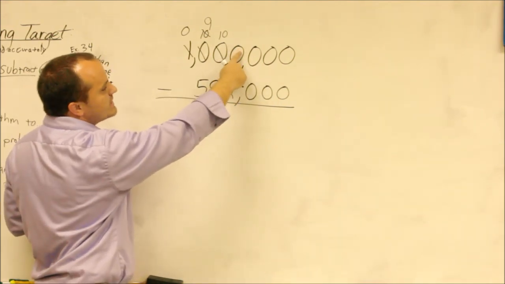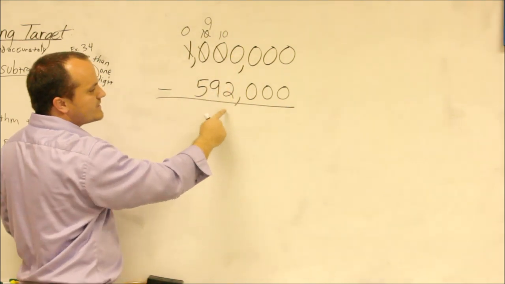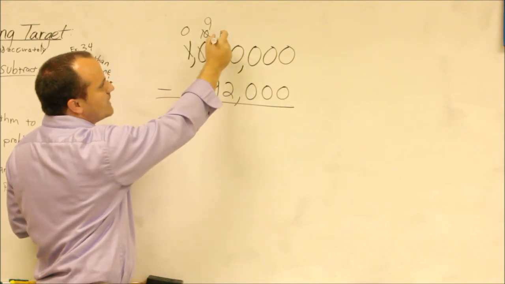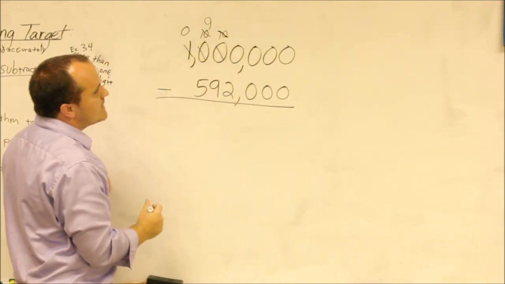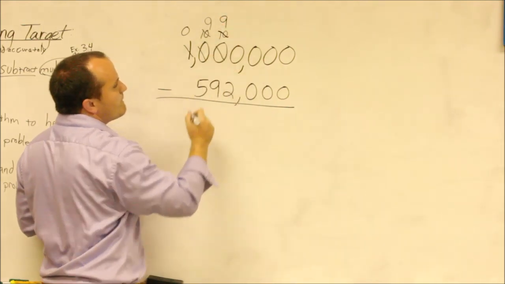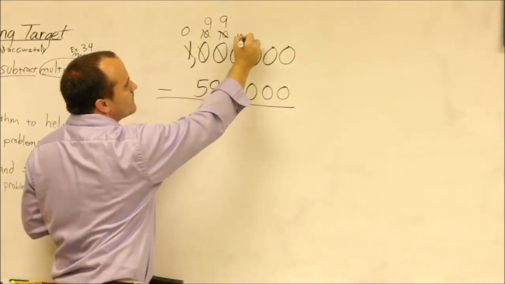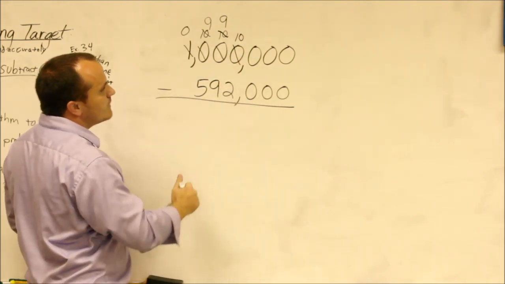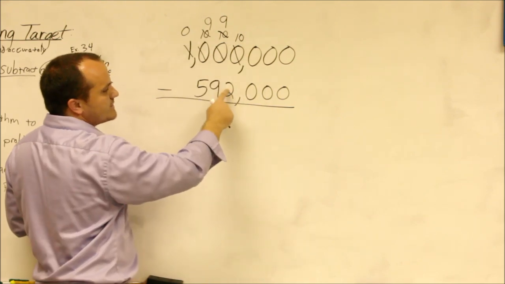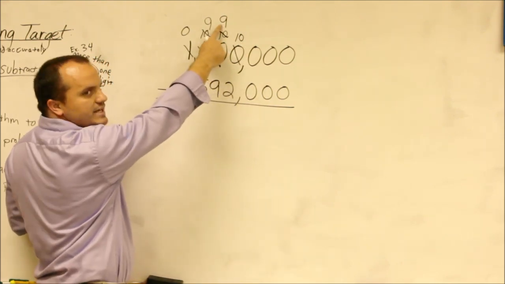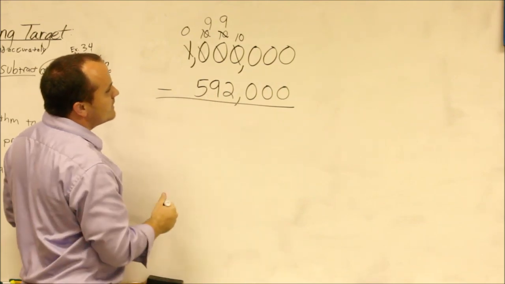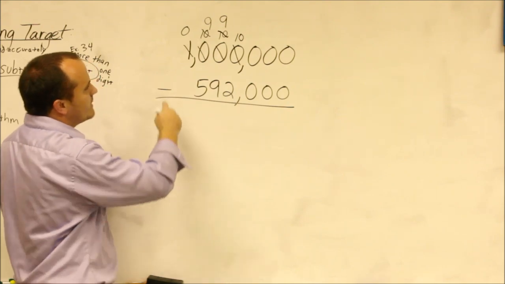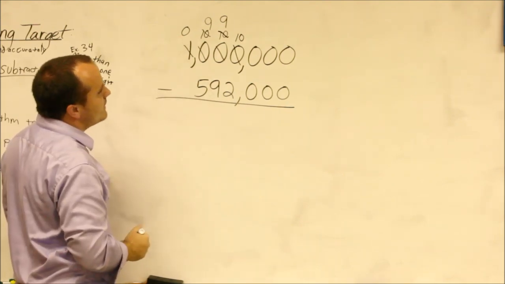Let me start over with my questions again. I'm in my thousands place. Can I do 0 minus 2? I can't do that yet. So let me move over to my 10,000s place. Can I take from my 10? Yes, I can. So I take a 10 away from there, and now I have 9. And I give that extra 10 over here to my thousands place. So now that regroups to a 10. Let me ask again, can I do 10 minus 2? Now I can. Move over to my 10,000s place. Can I do 9 minus 9? Yes, I can. Can I do in the 100,000s place 9 minus 5? Yes, I can. And now this is just a 0, so I don't have to worry about that.